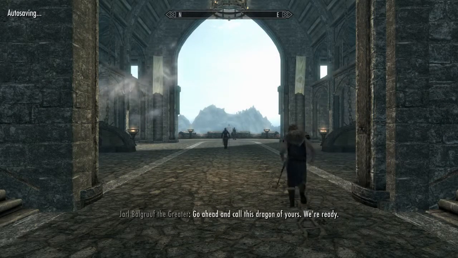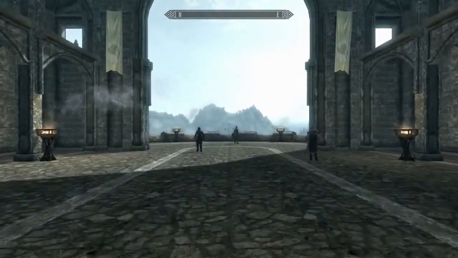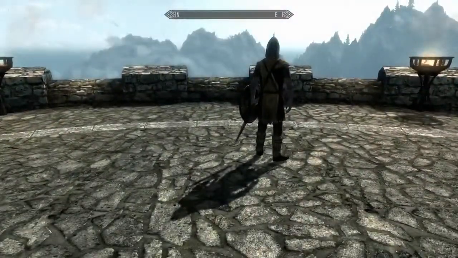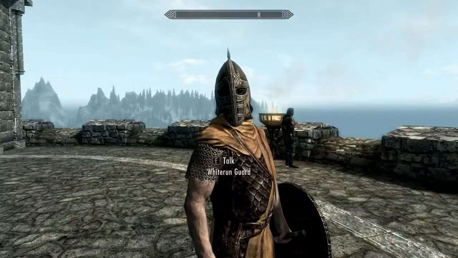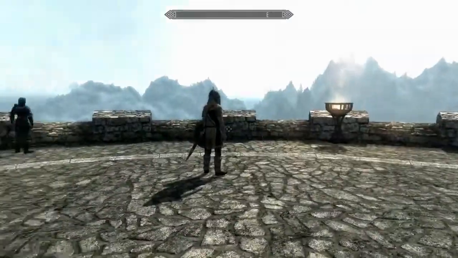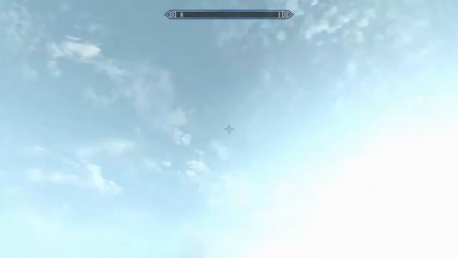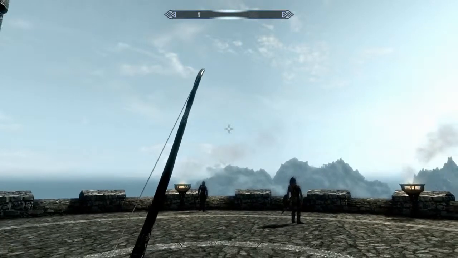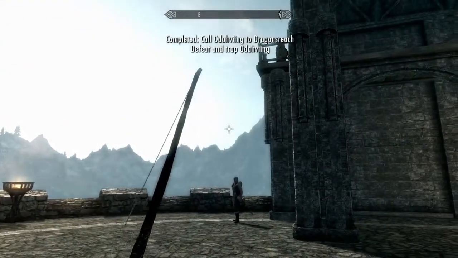Go ahead and call this dragon of yours. Be sure to watch for... Oh, okay. Sure. Something tells me your code name for this is bait. You do have a plan for luring a dragon here, yeah? Yeah. I'm just talking to codename bait over there, that's all. Oh, nothing! We're ready when you are. Okay.